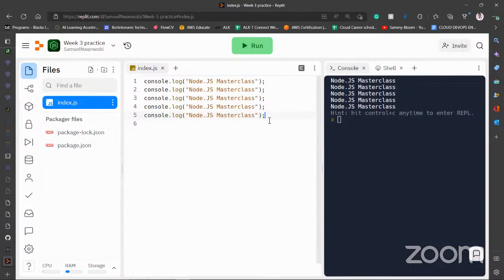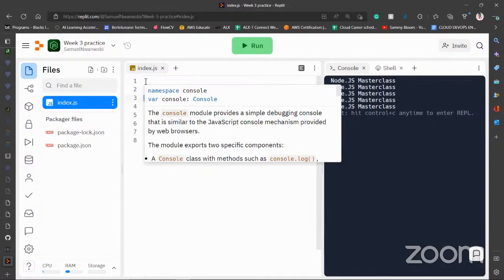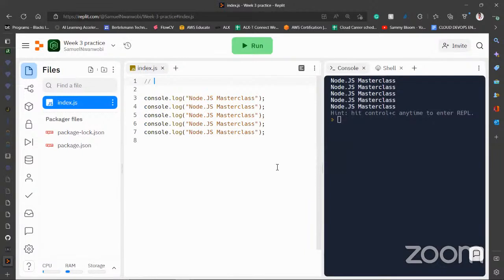I'll just write the types of loops here as a comment, at the beginning. So we have different types of loop.